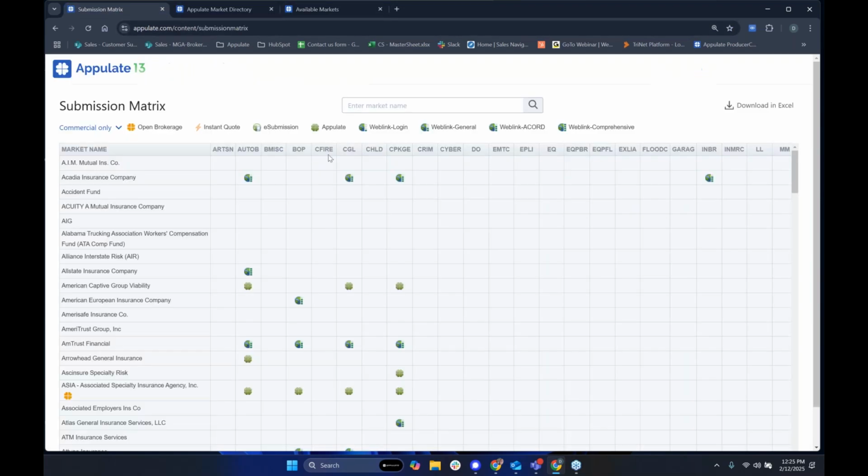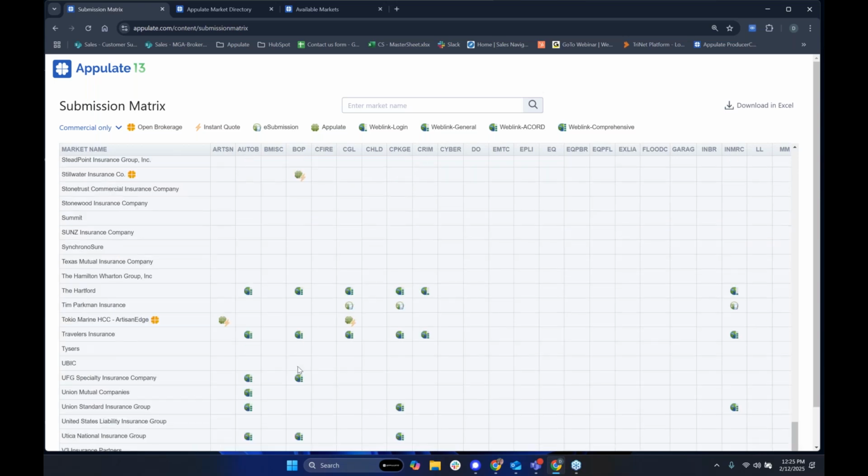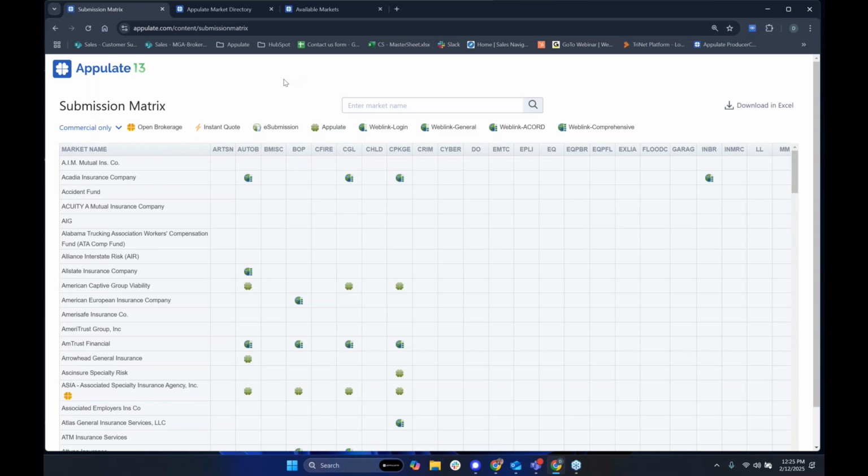But yeah, feel free to look over this a little bit more. There's over 50 different lines of business that we have either partners for or we have connections to on the platform. And you can see it's lots and lots of partners. Now, if they're not on this list, they're going to be email only, which again requires our premium service. But we know you can already email, so that's not really a big win for you.